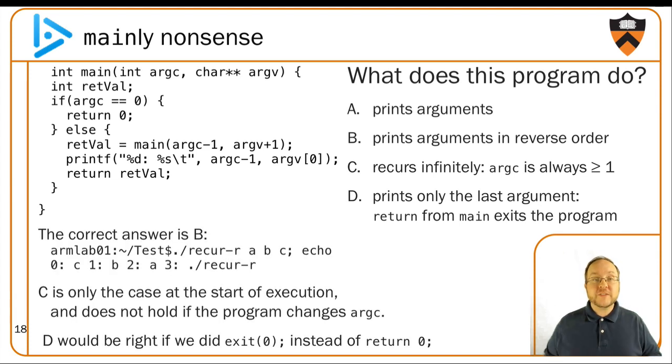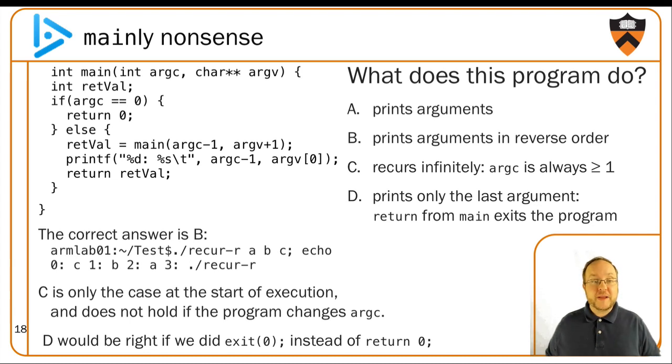So in the first iteration of this program, argc is 4, and so we're going to recur on the value 3 for argc, and abc. We bump forward our pointer, argv, by one. We don't actually change argv, we just pass in the argument to this new call to main to be argv plus one. And so that's going to give it the array abc, as opposed to program name abc. So now in our next call to main, argc is 3, so we recur on 2bc. When we recur, argc is 2, so we recur on 1c. When we recur, argc is 1, we recur on 0, null. Recall that argv ends in a null.